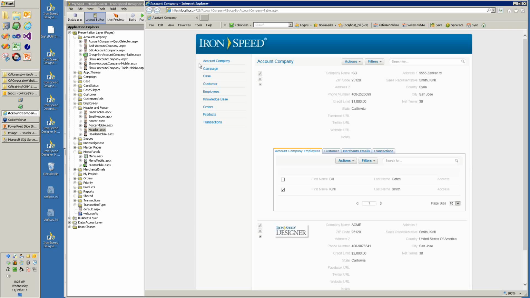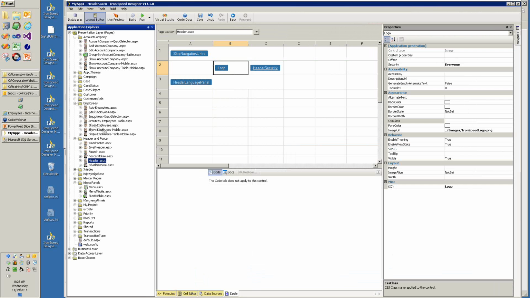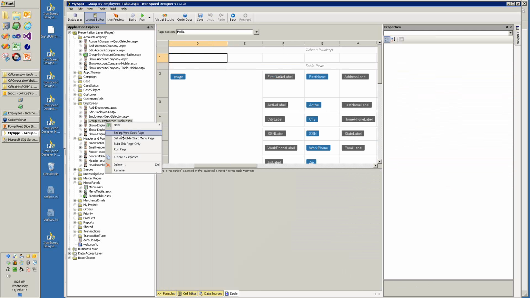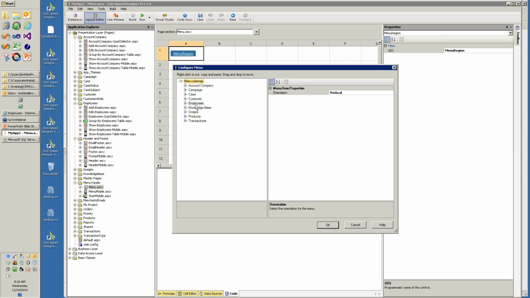There's my application. I know it's going to start. Here we go. And we have our employees. And so with our employees, I think we can use Bill Gates today. Let's go. Everything's fine here, except I'd like to really focus on my employees, so we'll go up to our employees folder in our application. We'll make the group by employees the start page, and we'll go to the menus and make sure that the menus start with our employees.